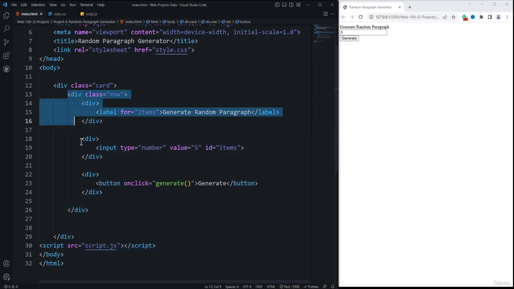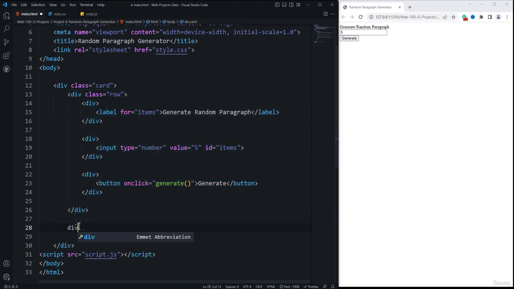And then outside of this row division, we need to add another division, which is a div, and we need to provide a class to this div. So this is also of type row, and then inside of that we are going to display nothing, because we are going to display the data dynamically, but we want the ID so that we can fetch this inside the JavaScript and then add the data dynamically to this particular division by using the innerHTML property or innerText. So that's it for the HTML part of the project. Our next step is to start with the CSS part of this random paragraph generator application.